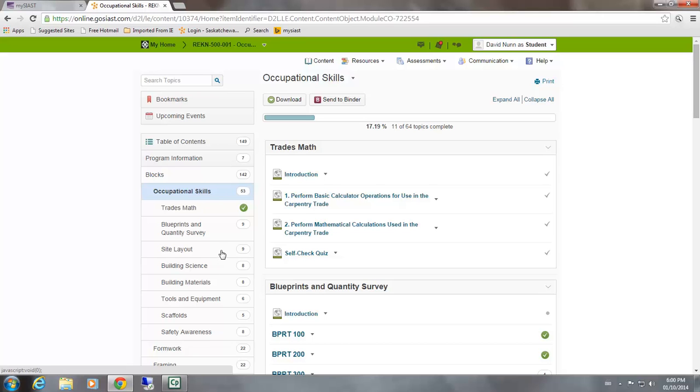Your block exam, we like to call it, has to be done in an invigilated site, meaning that there has to be somebody competent to guarantee that the exam is being done properly and on time. You can use any of the SaskPolytech campuses. I've used libraries, schools, RM offices, City Hall, any number, wherever you can find somebody willing to invigilate for you. Then you would send me an email saying, Dave, I'm ready to write occupational skills at Kelsey campus on such and such a date.